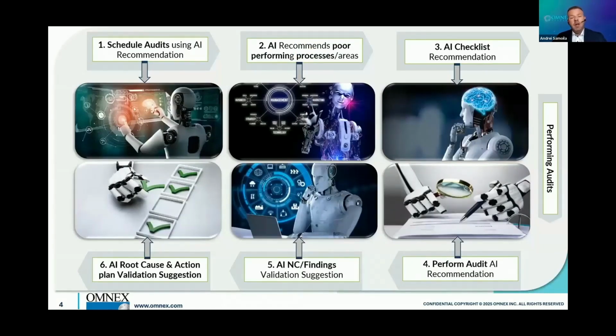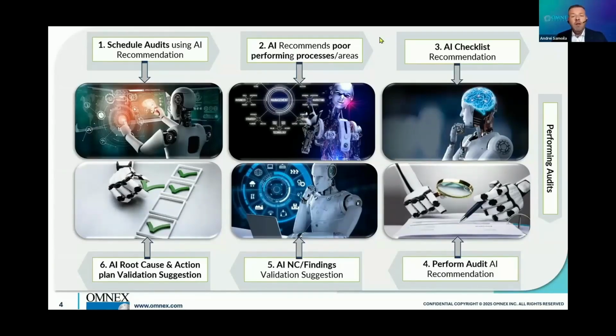Having said that, there are a few steps in the auditing methodology. Number one, we have to schedule audits, and here we implemented AI recommendation. What does it mean? When you select and build a schedule for a year, for different types of audits, whether system, product or process, and different standards, the software will recommend choosing a type of audit that has been identified as a potential failure that can happen in the future because it happened in the past.